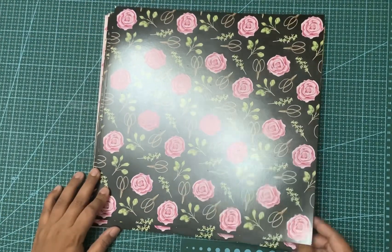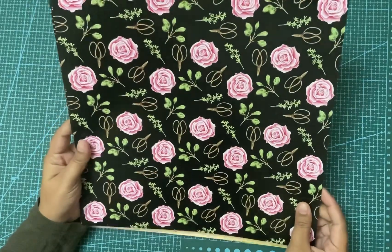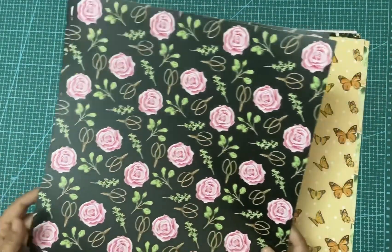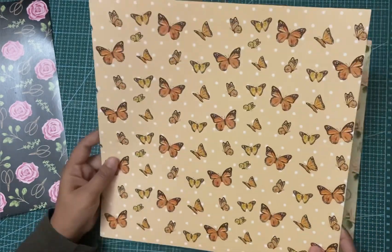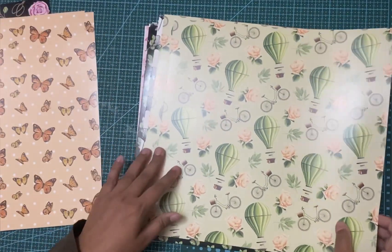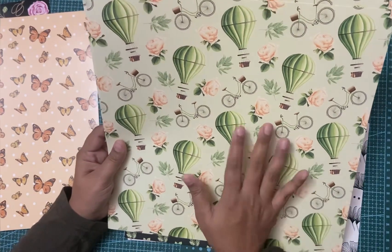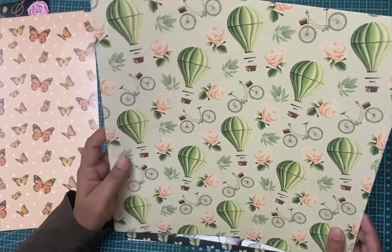This paper has a very busy design — I could go around and cut out these roses, which I'm really loving, or I could use it as the front of my card. Since it's so beautiful, it won't need much extra embellishing. Similarly, this butterfly paper is great for fuzzy cutting or as a card front. I really love the hot air balloons in this pack — I definitely want to use my fuzzy cutting scissors on those, and I might use it as a card front too.